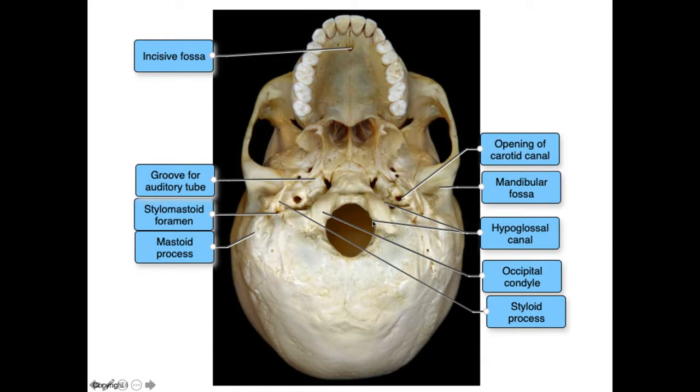Hypoglossal canal, there's a little hole right here called the hypoglossal canal for the hypoglossal nerve, which is cranial nerve number 12. The occipital condyles, these occipital condyles are important. They're going to articulate with C1 or the atlas, and it's a saddle joint. So when you nod your head, a little yes, not a full yes where your cervical spine kicks in, that's the junction between the occipital condyles and the atlas vertebrae.